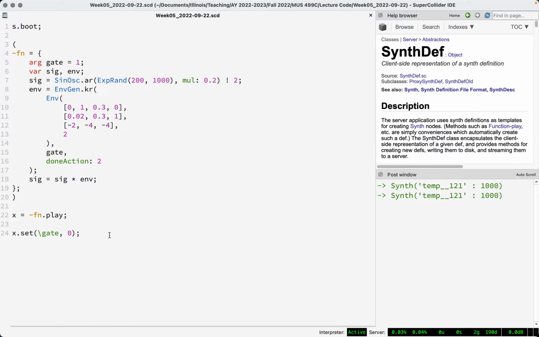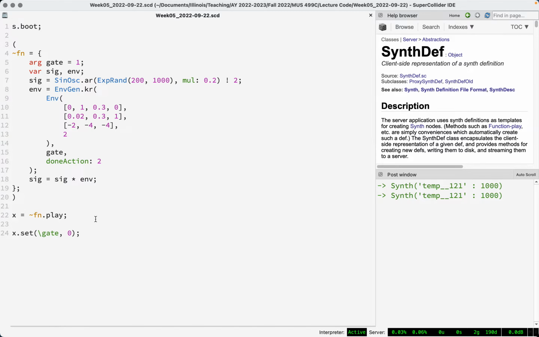So this method of using a UGen function, and giving it some name, in this case tilde fn, and then playing the function is one way of making sound, and it's kind of the casual, quick and dirty way of making sound.